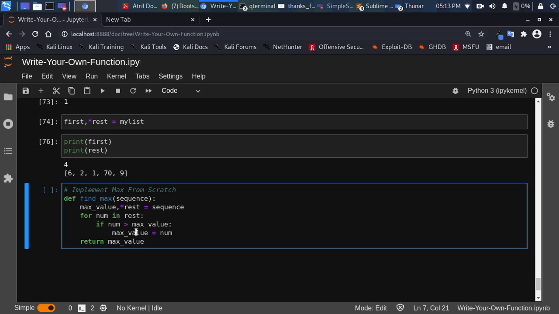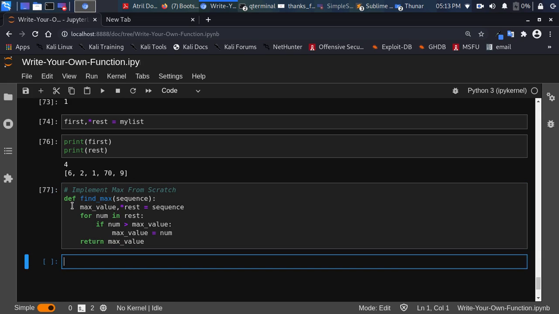So this is going to be repeated for the rest of the values. So let's run it again. You basically understand that I'm unpacking them as you saw. We're going to compare. If this particular number is greater than this, then this now is the maximum. If this is greater than this, then this now is the maximum. That's the basic understanding. So let's try it.